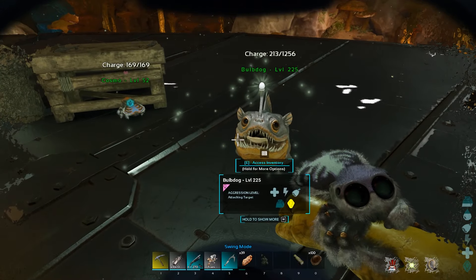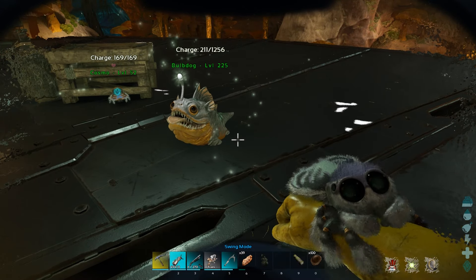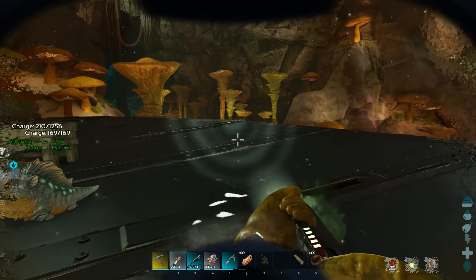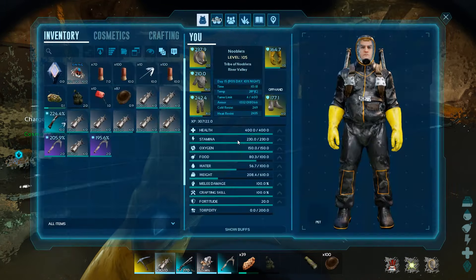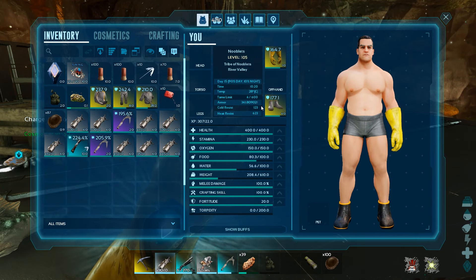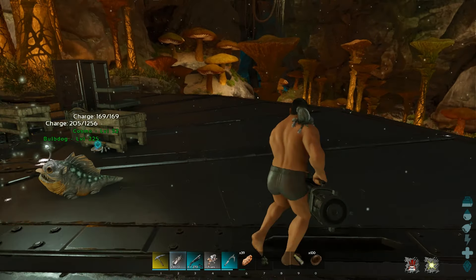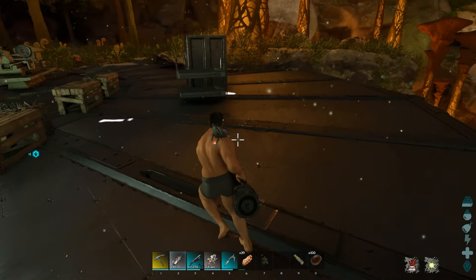So no, you can't pick up both. That's why I brought a charged lantern instead of a light pet — because if I tamed a Cosmo I'd have to leave a light pet behind to get killed. And with no light the fire monkeys will come out and constantly attack me. And if I was carrying a light pet I wouldn't have been able to pick up a Cosmo I tamed, so I'd have to leave it behind to get killed again.